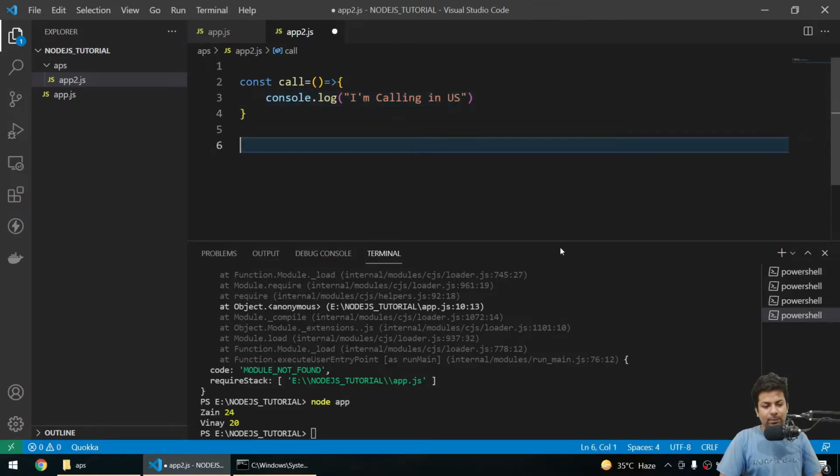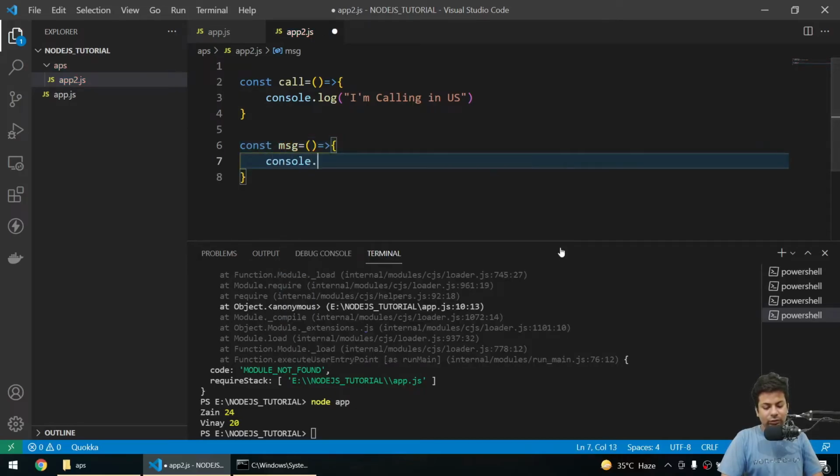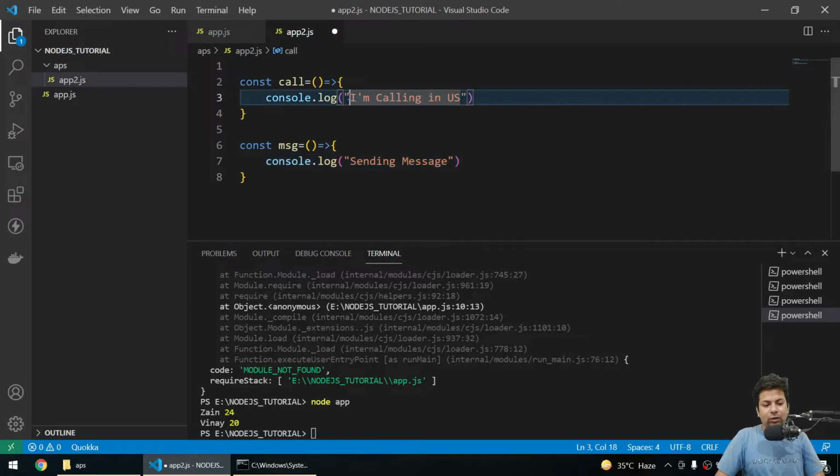Okay, now we have another function called message, and I'll say console.log, sending message, or here I'll say calling. Okay, yeah. So basically we just want to directly call someone or message someone.